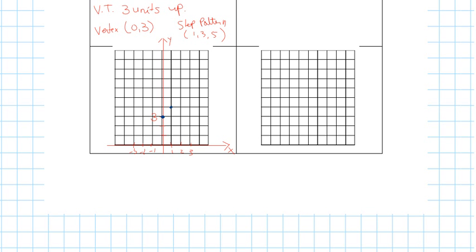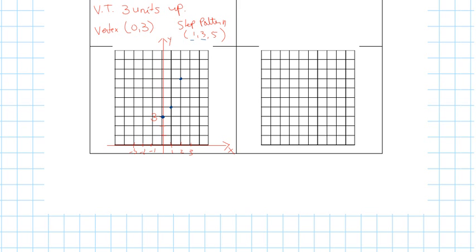Now, if you look at the next one, I can't go up 5, so I don't have room on my graph. I can stop. As long as you can fit 5 points on your graph, that's good. So, eyes on me for a second. From the vertex, I go up 1 over 1. Then up 1, 2, 3 over 1, because my step pattern says 1, 3, 5. If I had room, I would go from this new point up 5, but I don't have that, so I don't have to graph it.